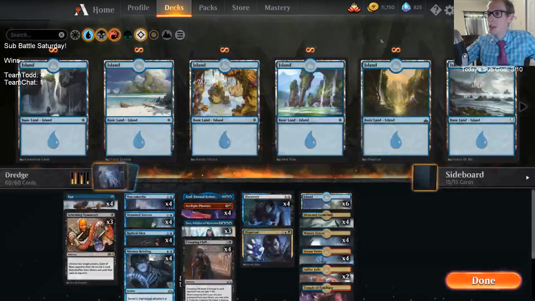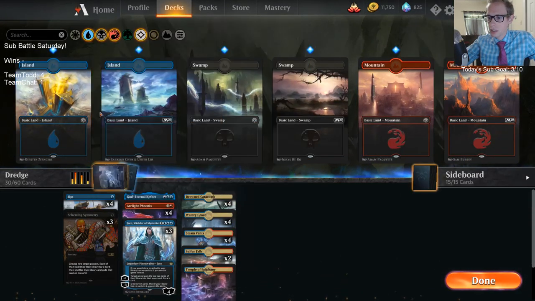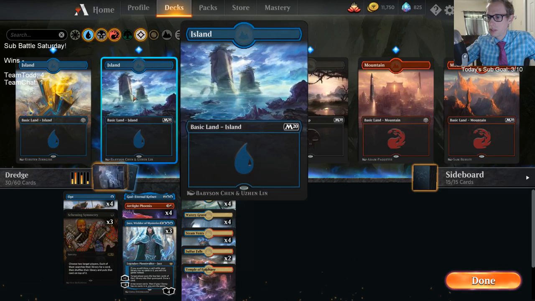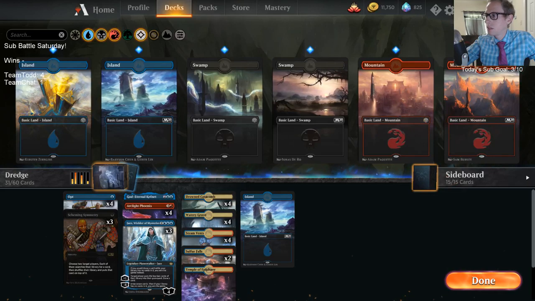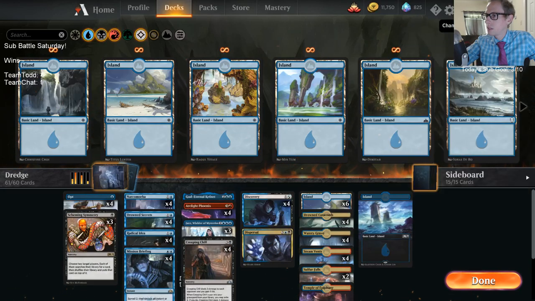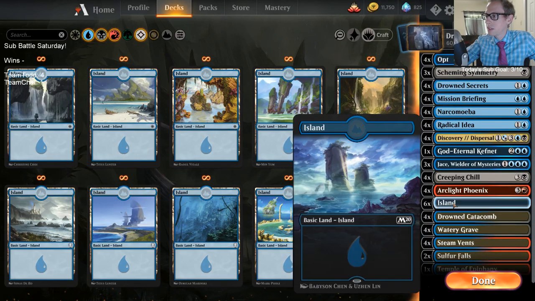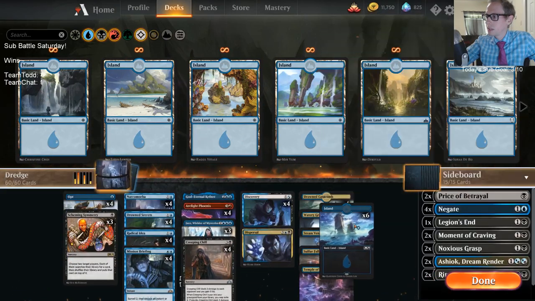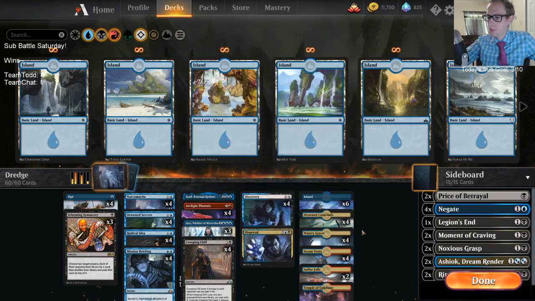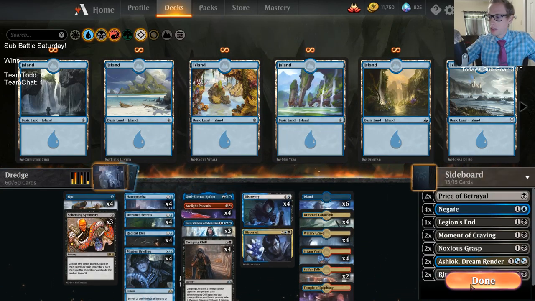All right, so switching out all these basic lands for the new ones with card styles. And this deck, let's go with this island. All right, so I need 6 of these, 0 of these. Okay. Here we go. Dredge. So we are going to self mill and try to get some Phoenixes back.